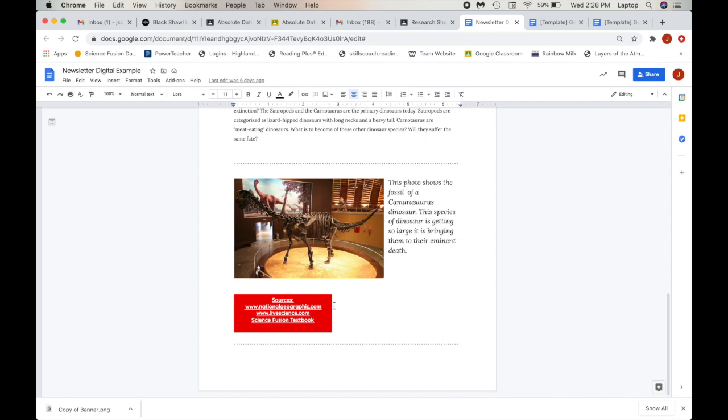I just want to remind you that Google is not a source. It is a search engine, so please do not put Google. And I also want to remind you that Wikipedia is not a reliable source to use, so please do not use Wikipedia. Anything else should be totally fine.